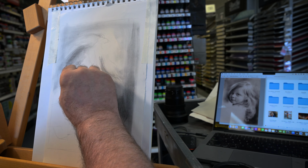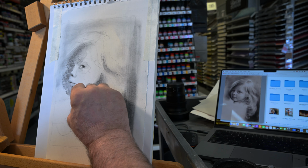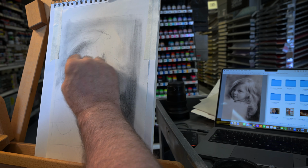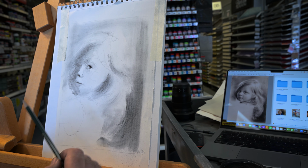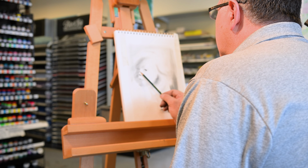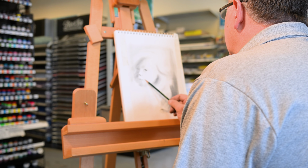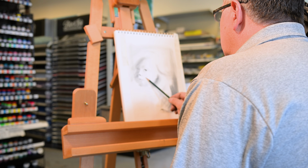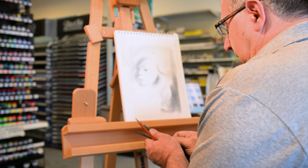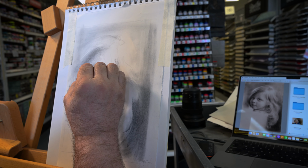You didn't see me use my finger there. And then I feel like there's too many whites. So anything that I'm going to leave white, like a highlight, I have to work around the highlight to make the highlight look white. And then I can go back with my eraser if I feel like my drawing's getting a little off. So I can just start to erase in here before I get too dark.